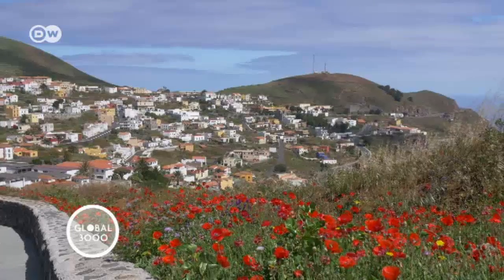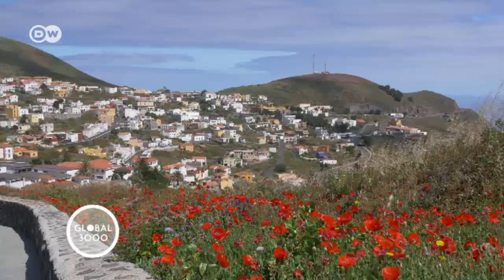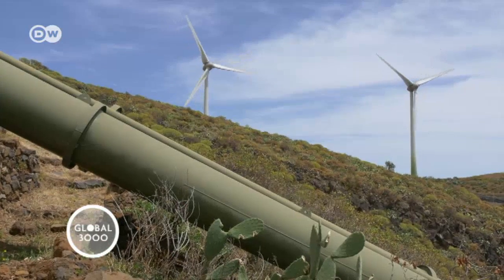The energy shift has cost 83 million euros and ran 20 million over budget. Critics say that's far too much, even if half was covered by EU subsidies. But the project still has enthusiastic supporters. I think it's very positive that El Hierro was able to actually implement this project. At the beginning a lot of people doubted it could be done. But today it's a project that works, one that creates jobs and brings in money. In the next few years, it'll turn a profit.